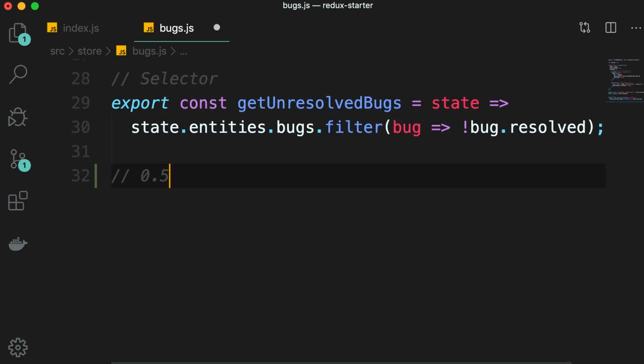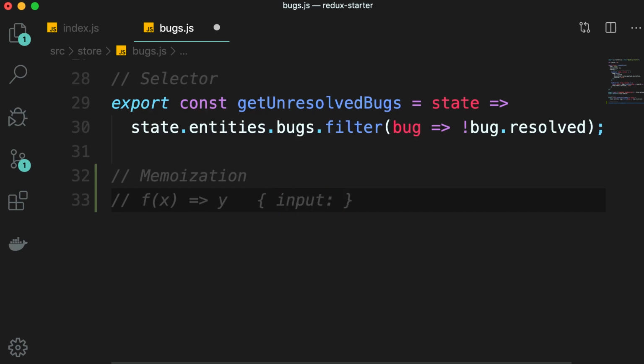So this is where we can use memoization. Memoization is a technique for optimizing expensive functions. So let's say we have a function that takes x and returns y. We can build a cache of inputs and outputs. So in this cache, we can store inputs, let's say 1, and outputs. So if we call this function and give it 1 as the input, we get 2 as the output.